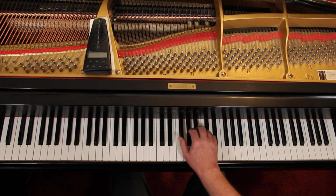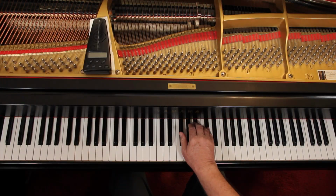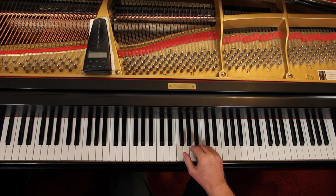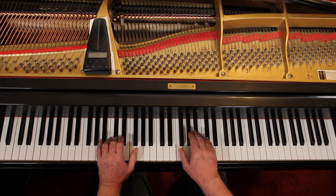Next measure, remember the G flat. It's in the keys, all black keys here. So it's okay to be up here when you're playing only black keys. It doesn't matter. And then back down. So left hand is hold this down. It's a whole note.